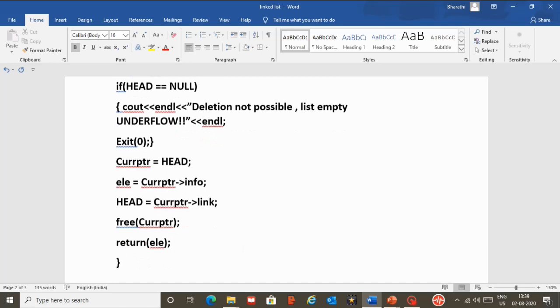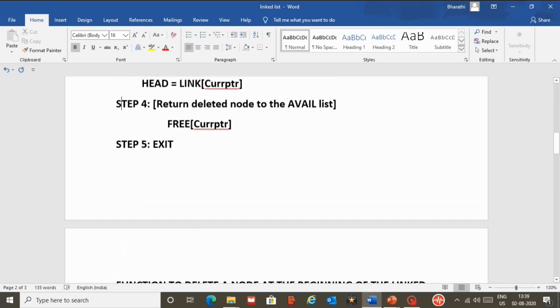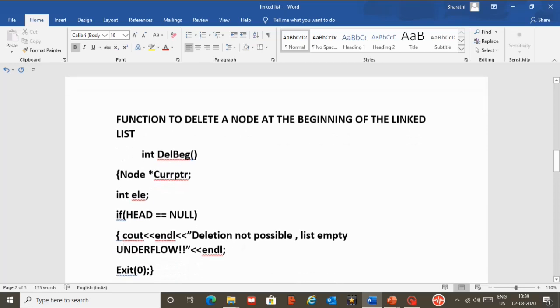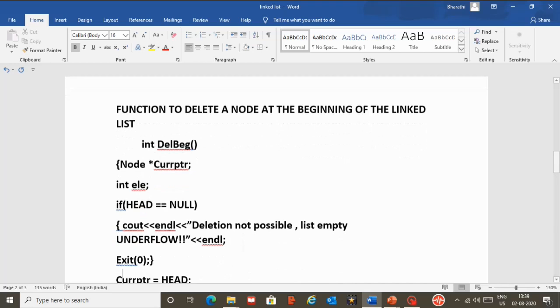What did I do? First I return ELE. This function is going to return an integer value. I have already said that. So what am I going to do? First I am declaring a pointer called current pointer, which is going to point to a node.